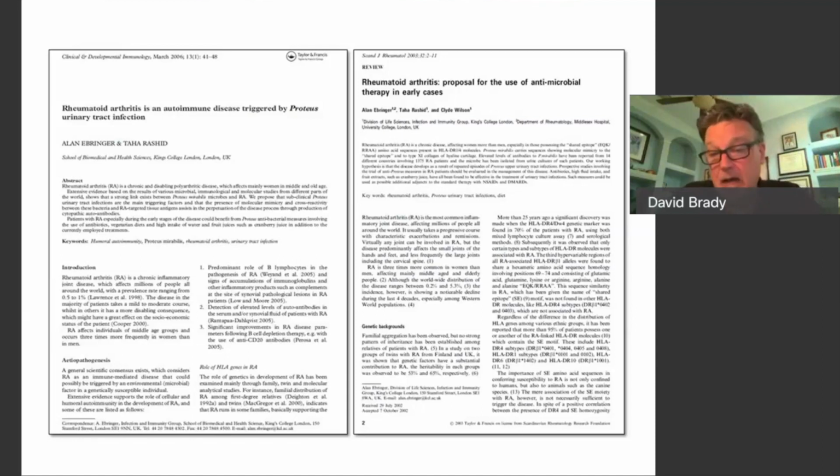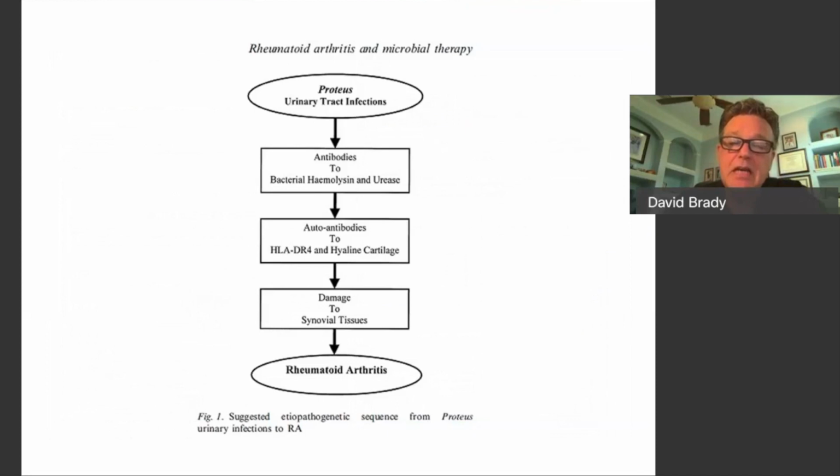People like Ebringer were like, hey, there's something to that. Is it the antibiotic properties of these drugs that are working? And he's put out a multitude, I mean, more papers than you can count on this type of phenomenon. He started saying, listen, if the antibiotics are working, is there an infection somewhere that we're just not noticing or seeing? Is it a stealth subclinical infection?